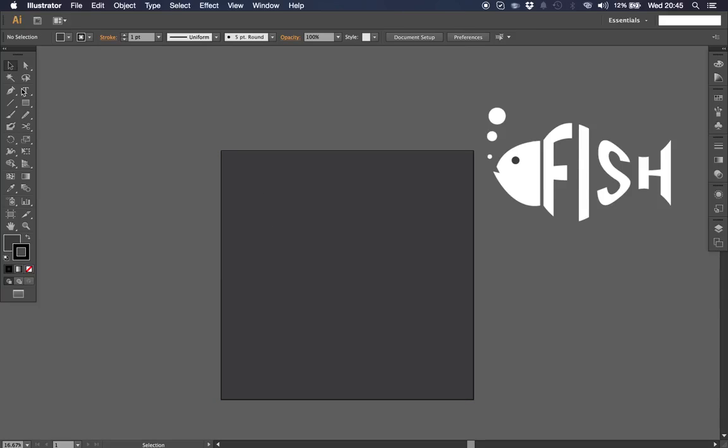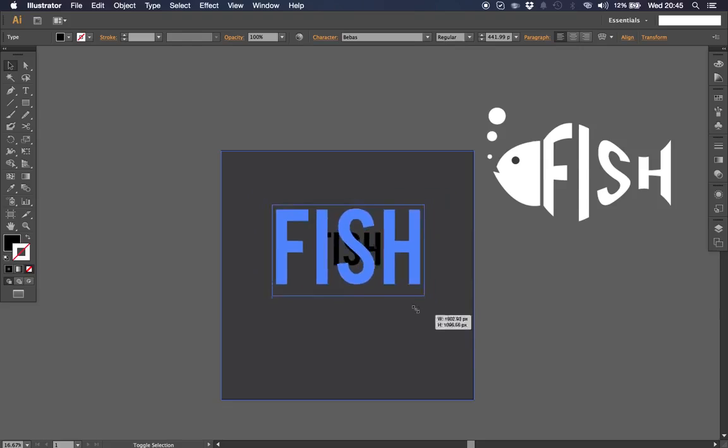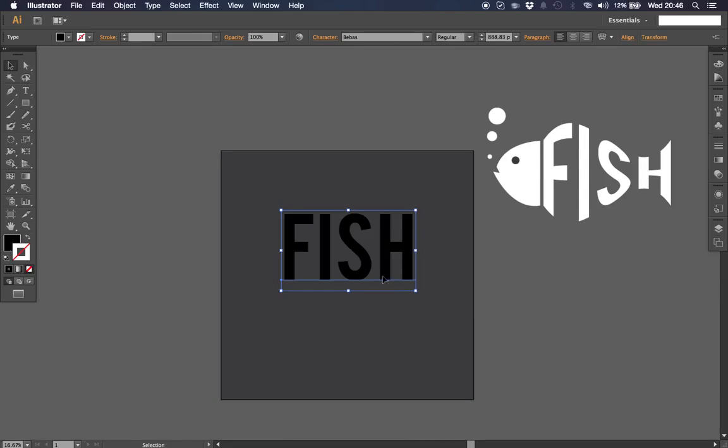I want to add my text here, so I'm going to use the text tool, click here, type in fish, then click the selection tool, and I have all the corners appearing. I'm going to hold shift, alt, then I'm going to go to a corner, click and drag until it increases in size. The reason why I'm holding shift and alt is because if I don't hold shift, this happens. It moves really freely and we don't want this. If I hold shift, it doesn't move freely. It moves just in proportion with everything else. If I hold shift and alt, it makes changes to all the sides, so the registration point is exactly in the center.